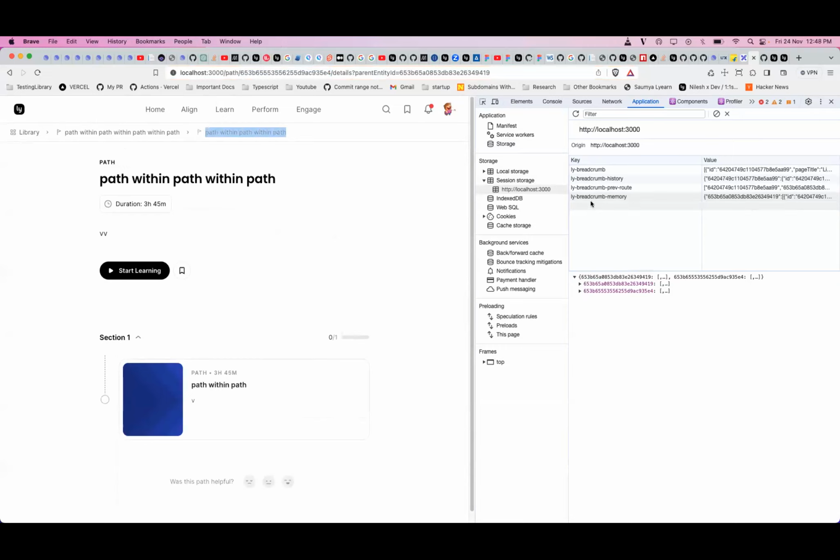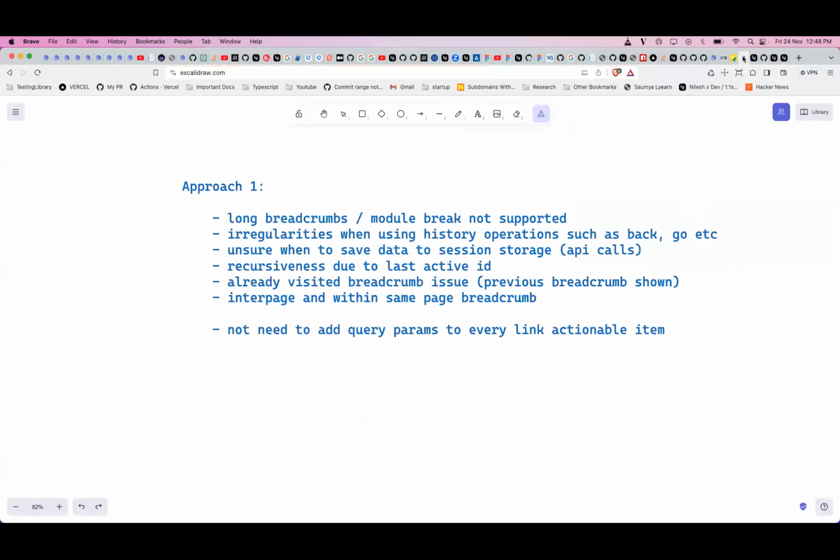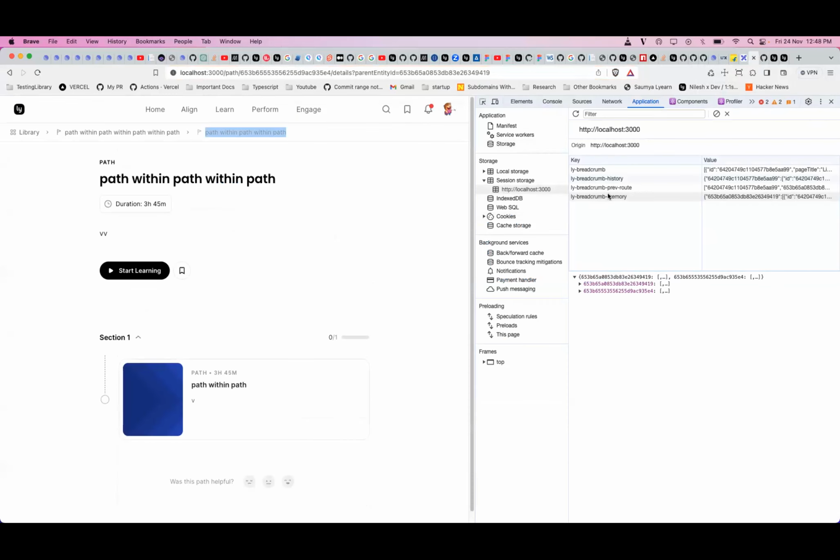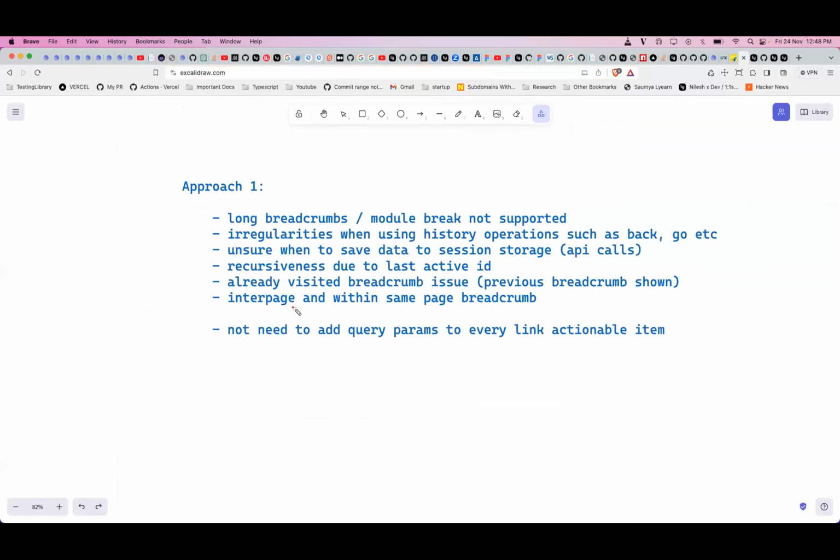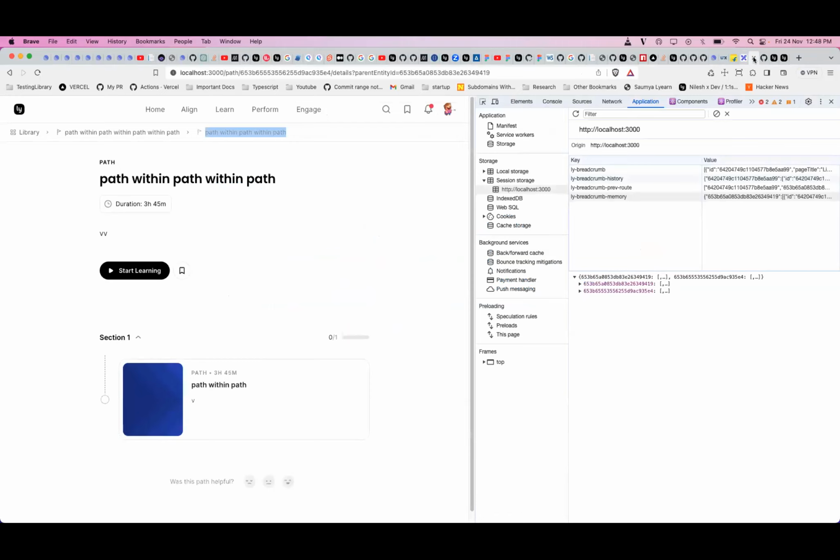But due to this memory part, what we faced was that it would show library, path within a path, and then again this, since we are showing from memory. So this also wasn't right. If we remove memory, it would solve it, but the computations will be done again and again. So there were many issues every time. So we avoided this approach, and we moved on to a new approach.